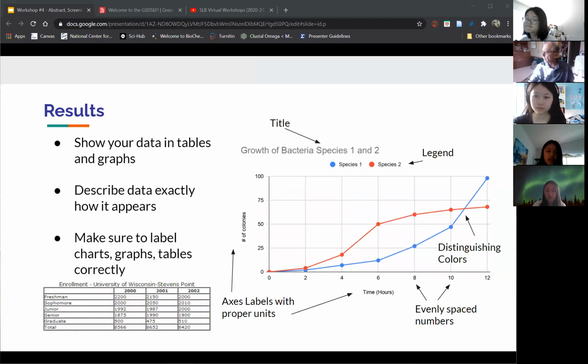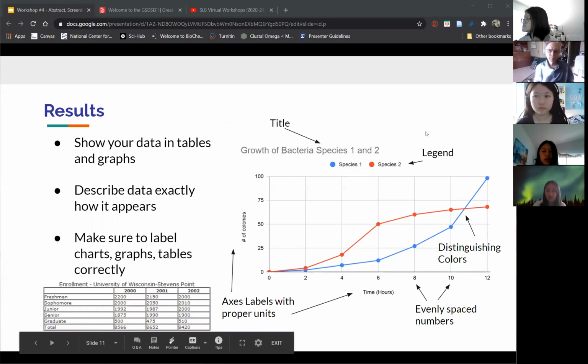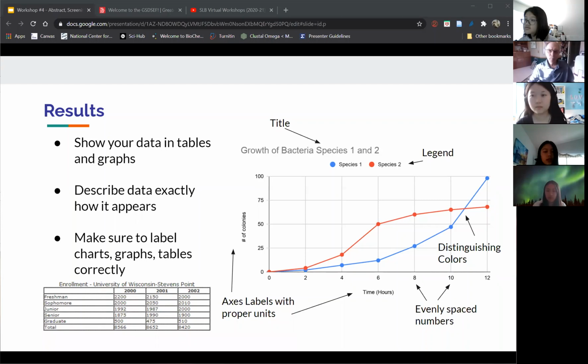The next section is the results. We did a workshop in December where we went more in depth on the best ways to analyze and display your work, which you can find the recording for on our YouTube channel. But to summarize, you want to show and present all your data in graph form with proper labels, legends, and colors. You should also label your tables really nicely, but save them for your appendix, especially if they're really long, which we will explain later. When you describe your results, you want to keep out all the interpretation and opinions of the data. You just want the data itself.